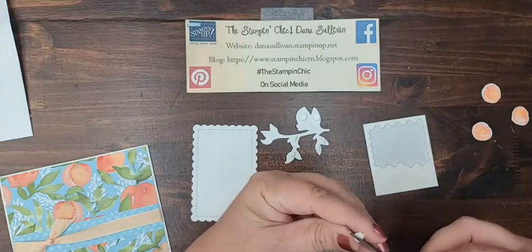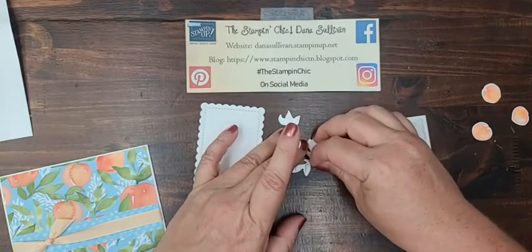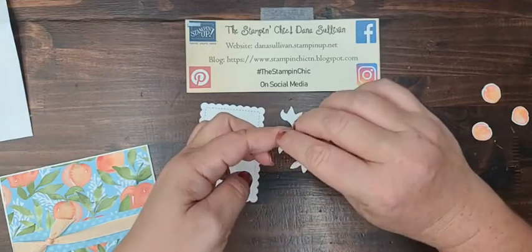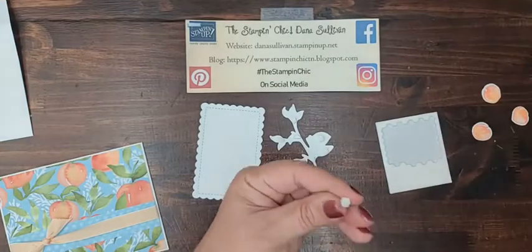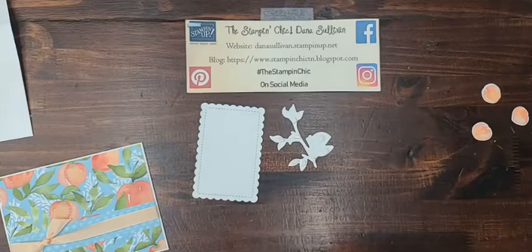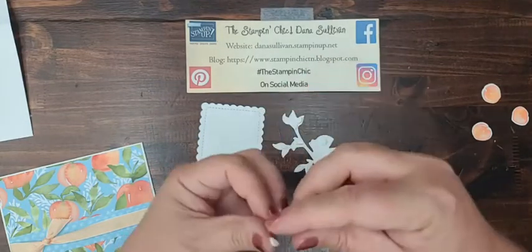I'll try to do this quickly so I don't waste your time. Alright, we'll put a little skinny one up here with that stem, and then down here in the opening. And one more between those leaves down on the bottom, I think ought to do it. Alrighty. There we go.